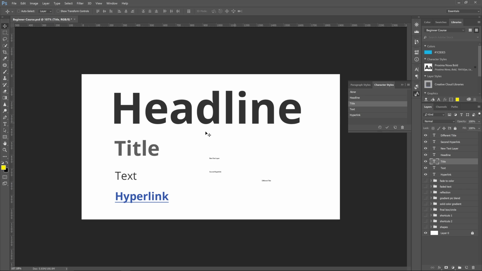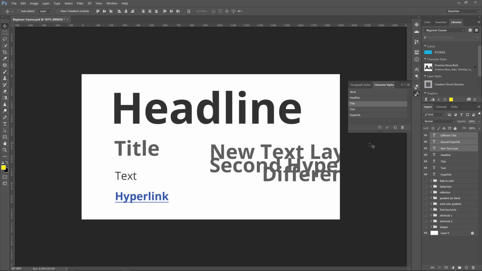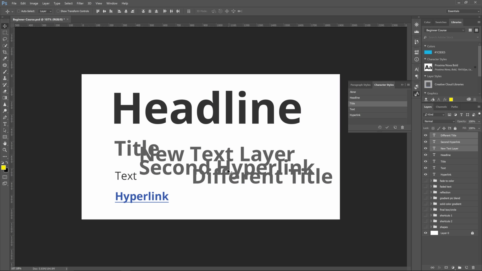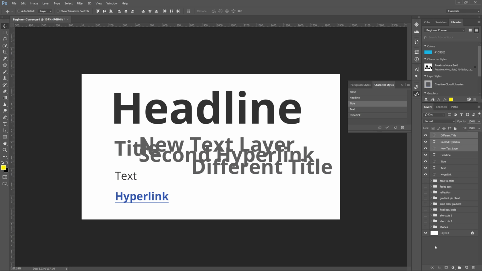Let's open this back up to each one of those texts. So let's say I want all three of these layers to be the same as the title text. I can select all three of them, and then click on title. Now it's trying to change my character style. I don't want to do that. So I can click clear override, and that will set these up to the same as the title layer. We'll set those up so you can see them a little better.